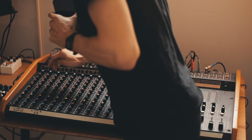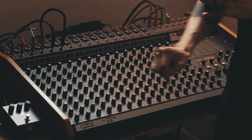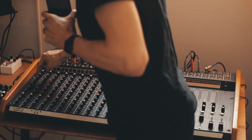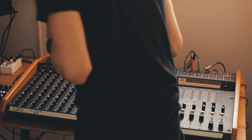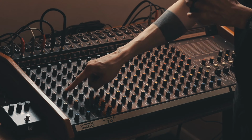A very simple equalizer here. There's nothing really fancy. You just have highs, mids, and lows. I believe the highs go up to 15 kilohertz, this is fixed at 800 hertz, and I don't remember what the low is. If I want a stereo setup, this is my left channel, and this is my right channel out here.